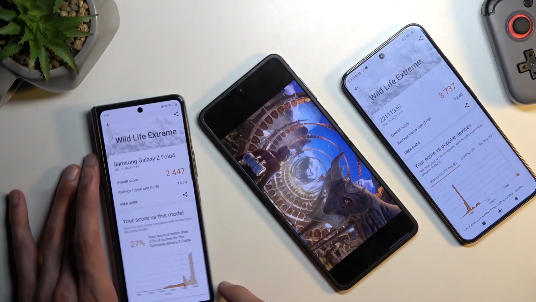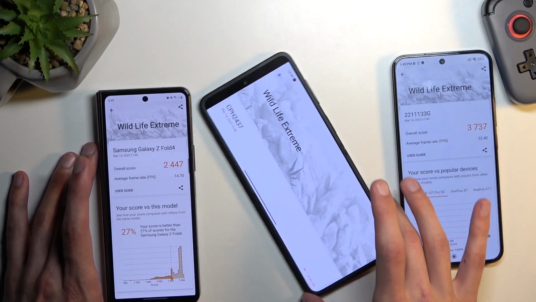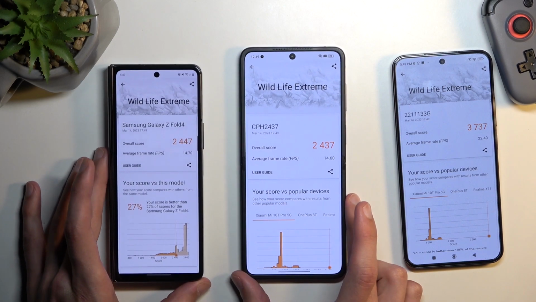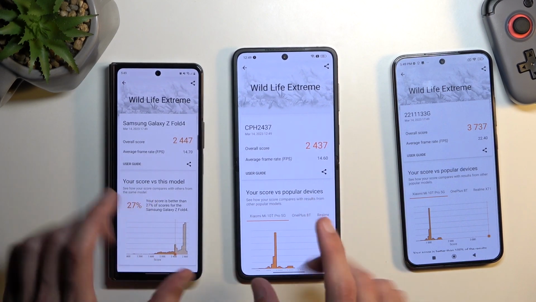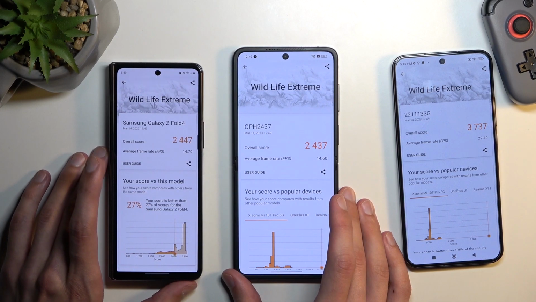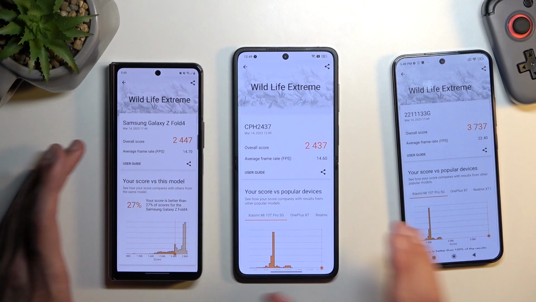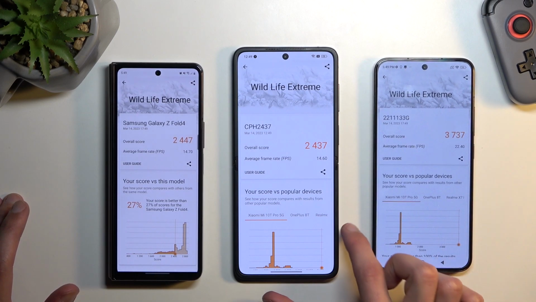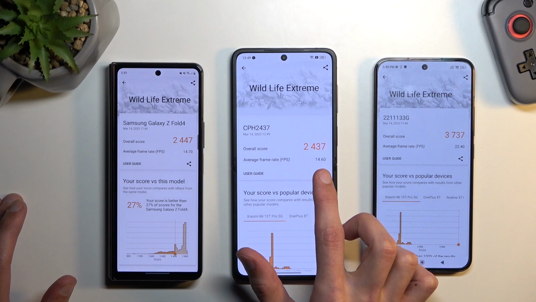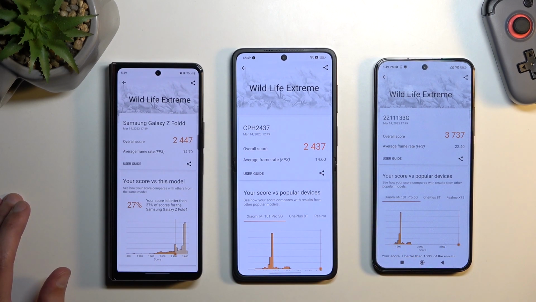Okay, so as you can see, these two have just finished, and the Dimensity is, well, right behind. Now, when it comes down to it, you can see that these two, the Snapdragon 8 Plus Gen 1 and the Dimensity 9000, have a very close score. They are almost neck and neck. We have literally a 0.1 frame difference, so it's not even a single frame difference in average frames per second.